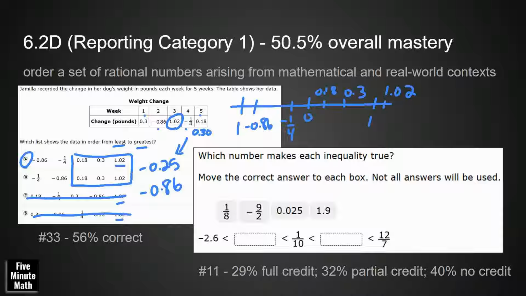56% of our students chose that. Now, this is the same thing. I still need them in order, but it doesn't tell me which one it is. Now, since we've got the inequality going this way, negative 2.6 is less than, so this is still going from least to greatest. But we need our students to have opportunities to use this inequality notation because you're going to see this a lot more than this, just a simple list.